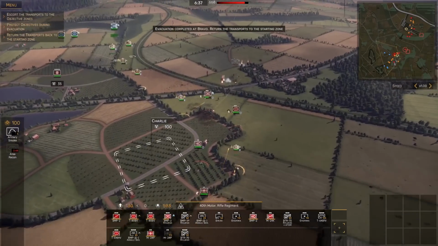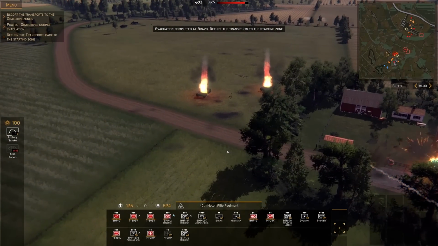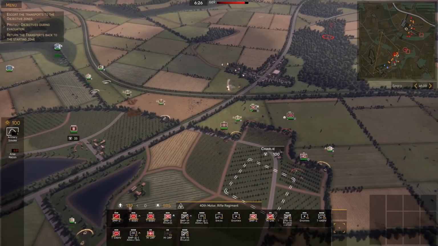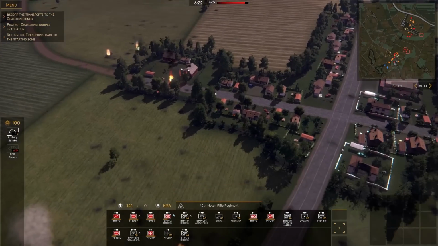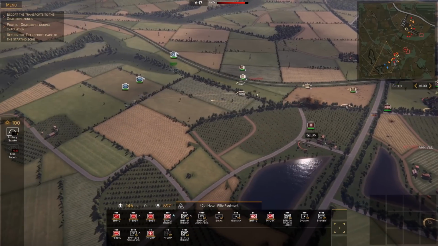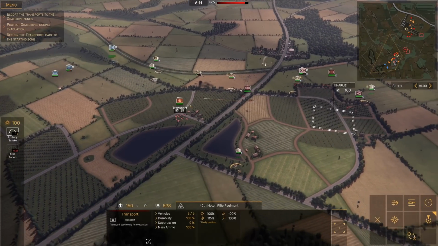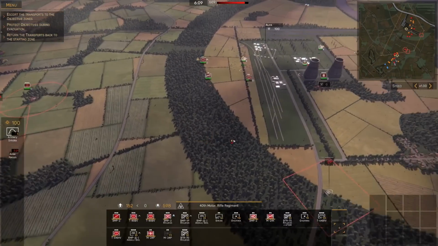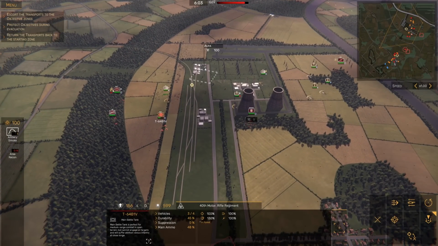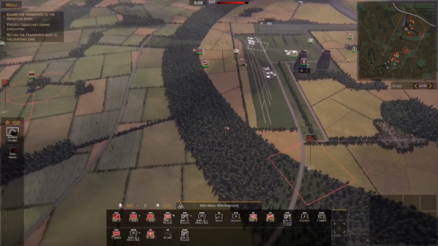Here they come. Looks like there's even some infantry transports inside that area with the farm. Right here. Oh, enemy attempted breakthrough with Leo 2A1s. Oh, lots of armor here. Get those transports out of there. Push forward there and secure that right side.